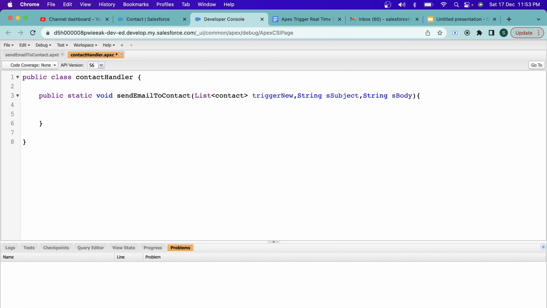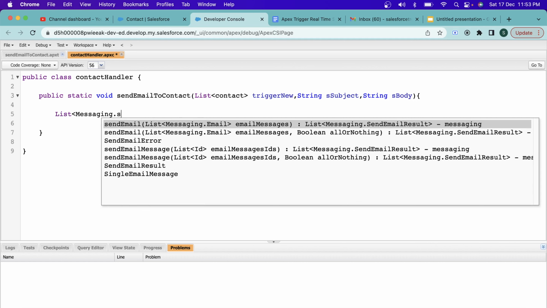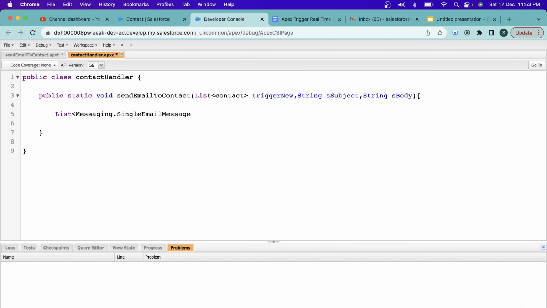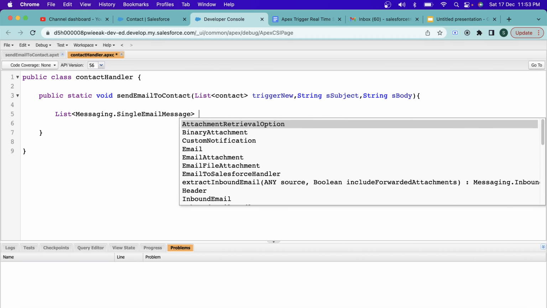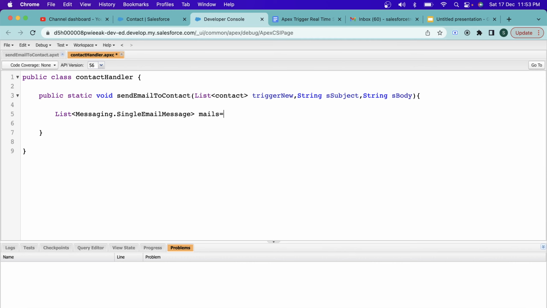So first of all I need to do one thing. I will create one list, and the list will be of Messaging.SingleEmailMessage. I will name it mails equals new List of Messaging.SingleEmailMessage. What is the purpose of this?